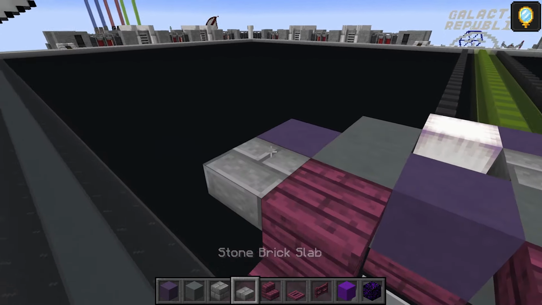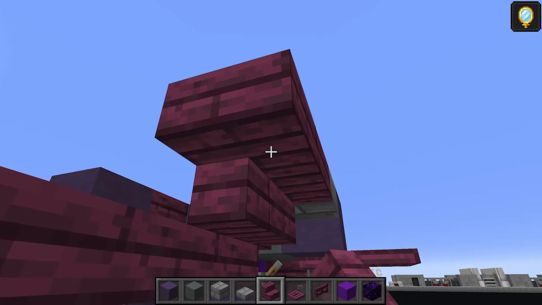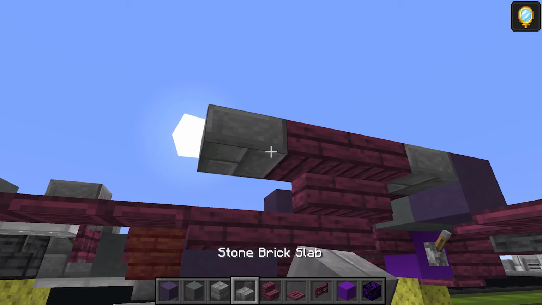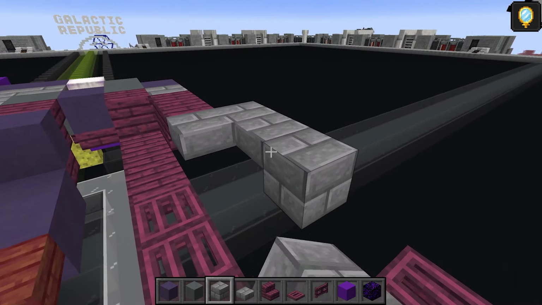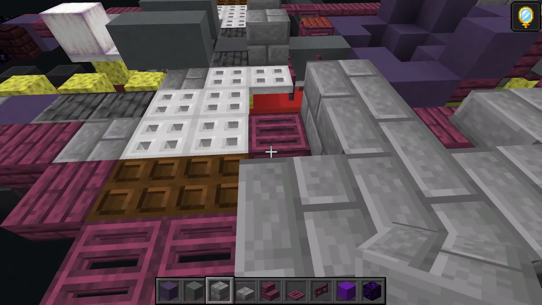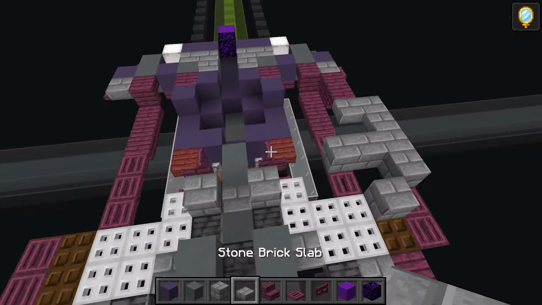Do a stone brick slab first to start this off, just next to the stair that we did there. Do a crimson stairs here, a corner one, stone brick slab 1, 2, 3, and then stone brick block. Pay attention here, 1, 2, and 3, 1 to the left, and 1 there as well. So we'll do that again. So the stair, the corner one, the slabs 1, 2, and that's wrong, 1, 2, and 3, and then the blocks 1, 2, 3, and 1 there, and then 1 here as well.